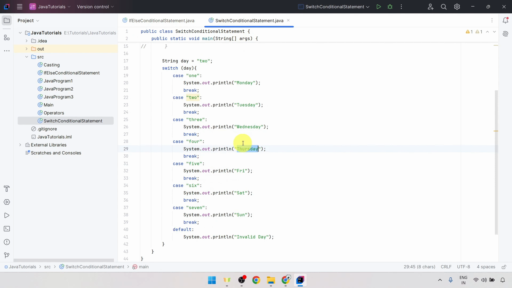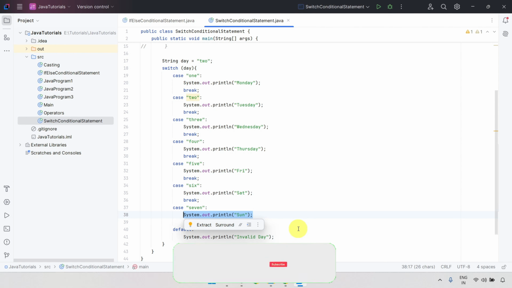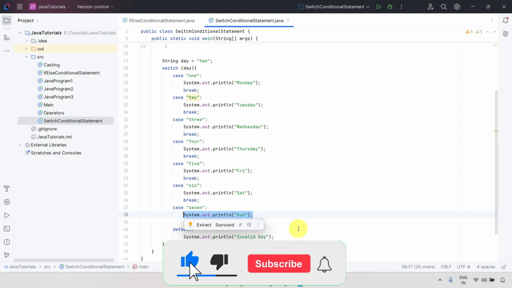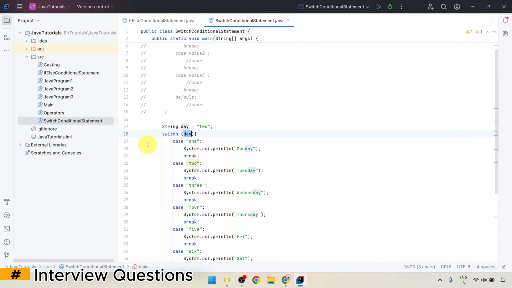In the switch statement, it will directly check for the case which is having value as 7 and it is matching with the expression. It will execute that particular part of code and it will come out of the switch statement. So the switch statement would be faster and easier in such cases. It is just an example. As per your scenarios, you can use either the if else statement or the switch statement. And here you need to remember the syntax of this switch statement for the interview questions also, as they can ask you to use the switch statement by providing any scenario.